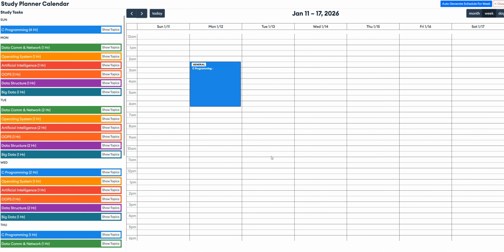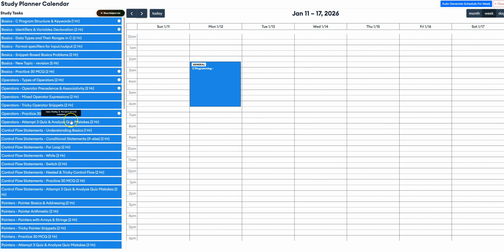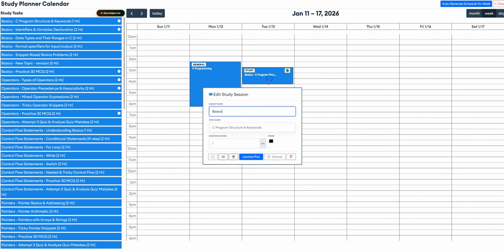Okay, this can be utilized when you have an expiry or you additionally need to study something on an ad hoc basis. Then in that case you can use it. Now if I go to a subtopic level, you see that in the earlier screen I have marked some of the topics which have been completed. So this topic is completed. I have put it here. I can even drag and increase the timing as well.